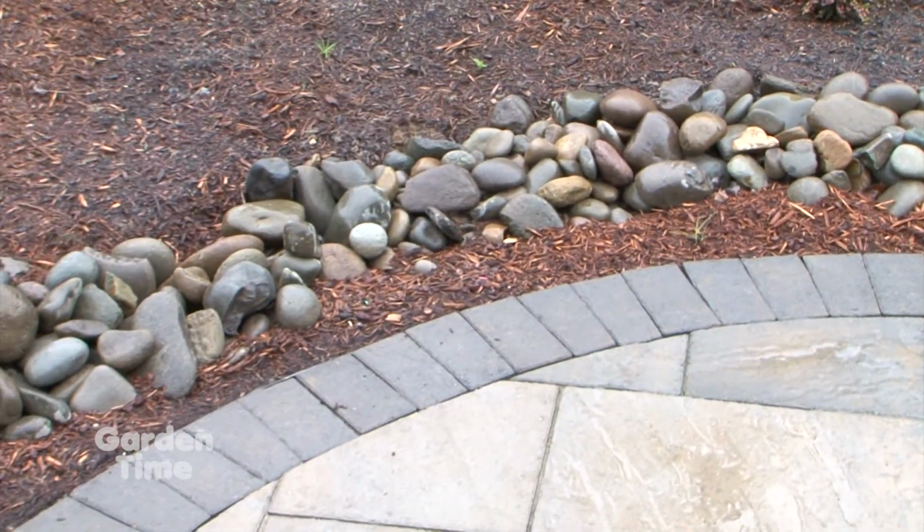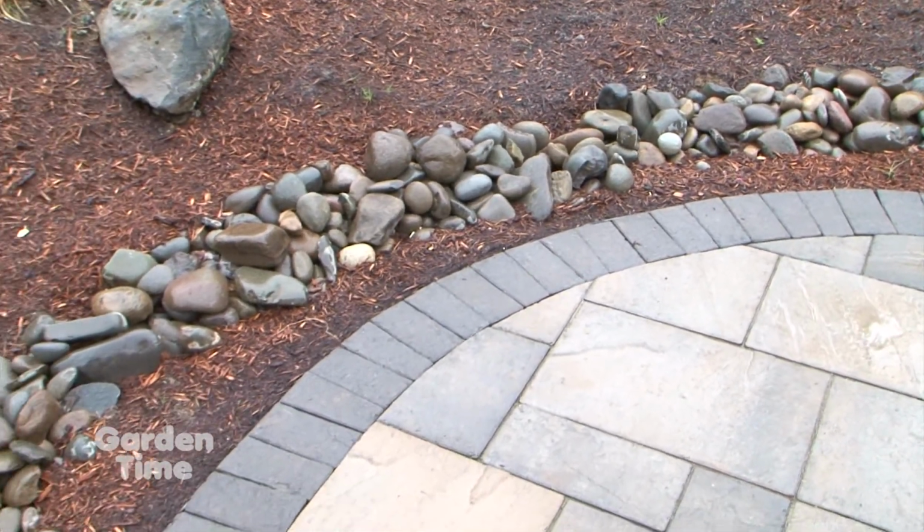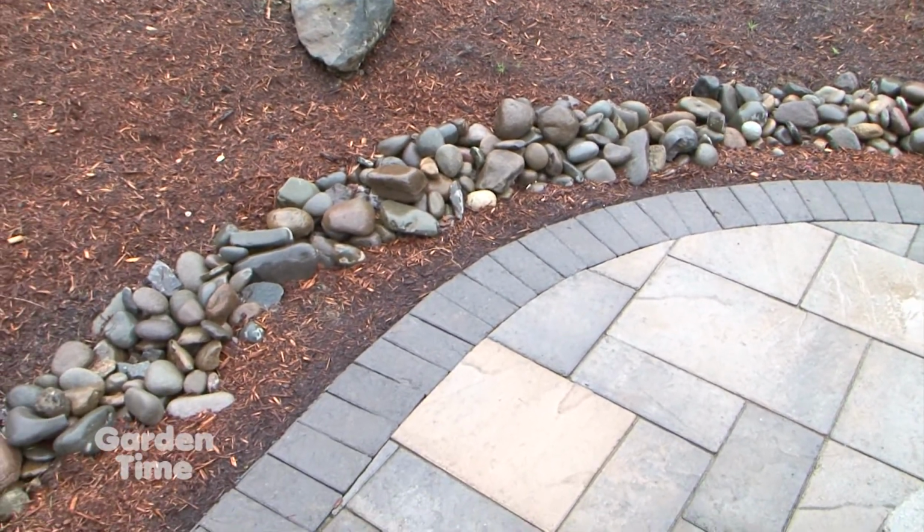And then I've also noticed that in this situation, there's a bit of a drop down. And once again, you guys have stepped up. I like the stonework, and I'm sure it helps with drainage and water control. Right, absolutely. That's mainly what it's there for. But again, it gives it that Northwest feel and becomes part of the landscape. It's useful, but it can also be blended in and made part of the landscape.